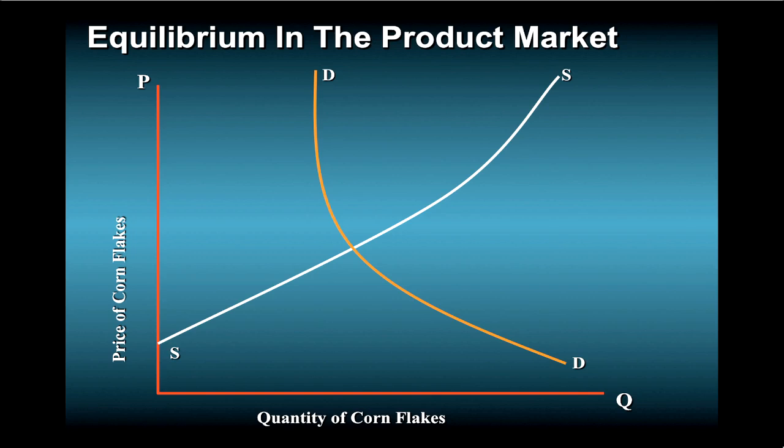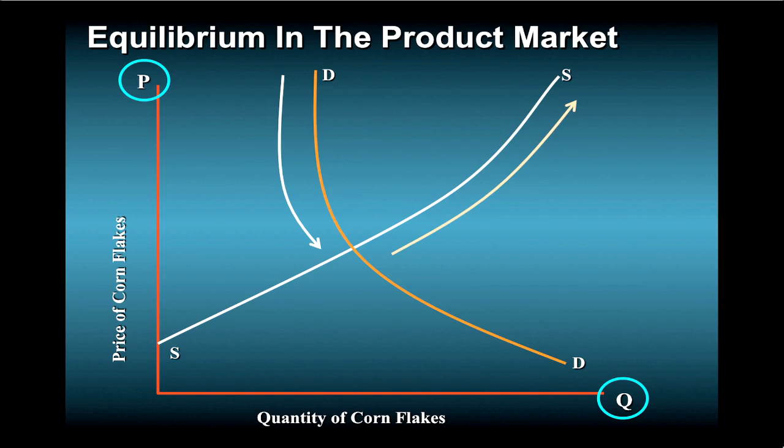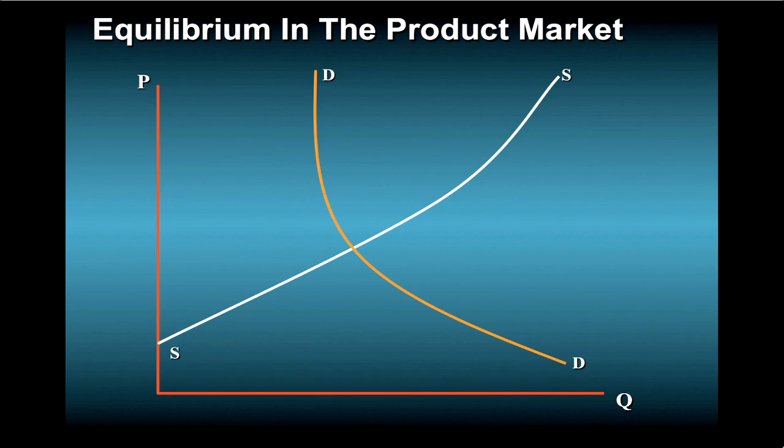This figure shows just such an equilibrium. Note that the price of the good, in this case cornflakes, is on the vertical axis, and the quantity of the cornflakes is on the horizontal axis. Note also that the demand curve slopes downward. This reflects the idea that the lower the price, the more cornflakes that consumers will want to buy. Similarly, the supply curve slopes upward, indicating that as prices rise, businesses will be willing to provide more cornflakes. The powerful idea behind this figure is that the price in the market will tend to be set where the supply and demand curves cross.